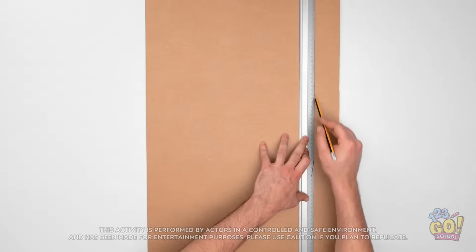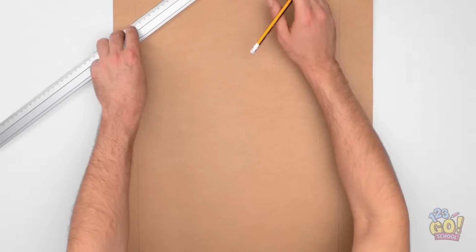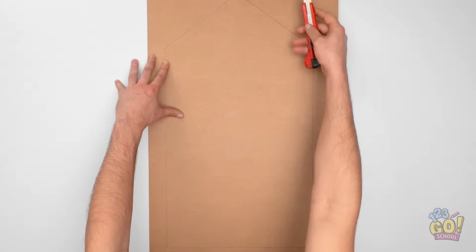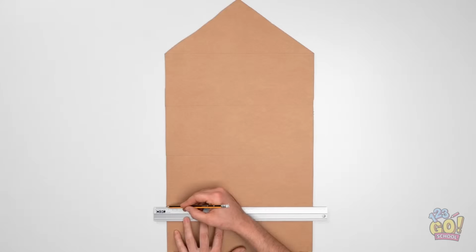Ready? Use a ruler to draw a straight line. Once you've done that, add another one, and a couple more like this. Then run a blade over them. Be careful, it's super sharp. Remove the border. Draw lines down the board. Draw slanted lines connecting them. Do this pattern in each section.